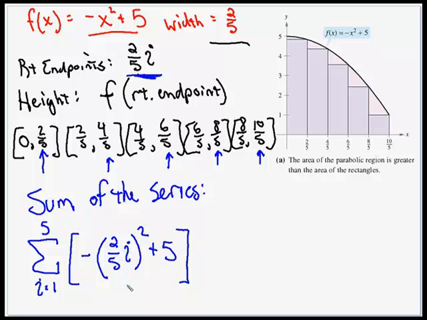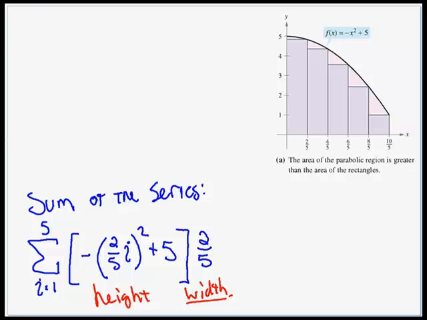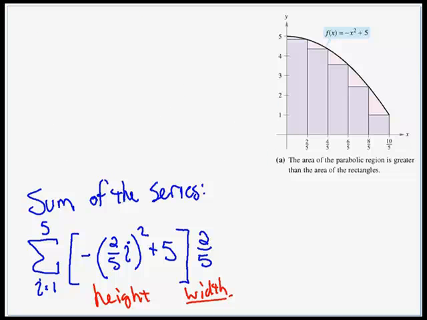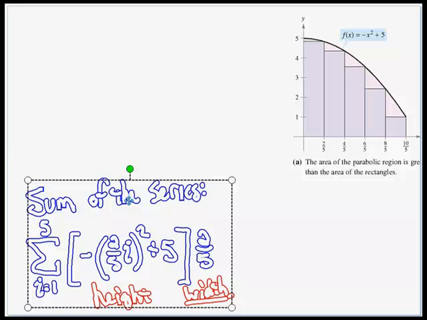So what we have right here is the height of the rectangle, and I'll write it underneath in a different color. This is the height of each rectangle, and of course we're going to multiply that by the width, and the width, or our delta x, was 2/5. So this is our width. And there we go. I can get some of this out of the way now, because we have our summation. That's the important thing. And again, this one we're going to do old school. When we do the overestimates, the left endpoints, we'll just do that on the calculator.